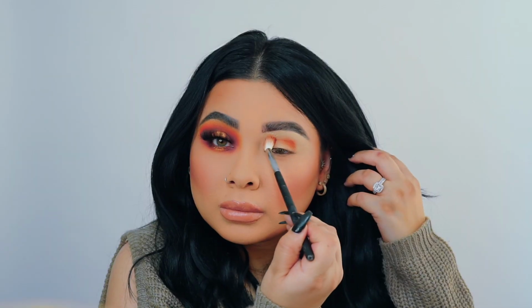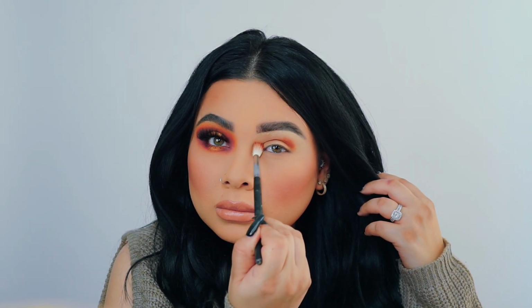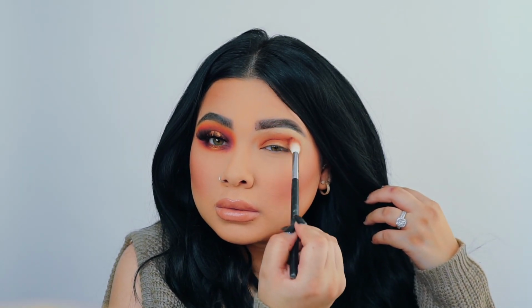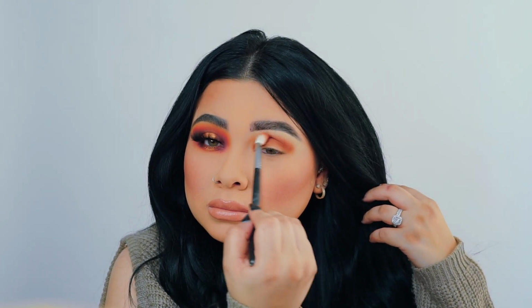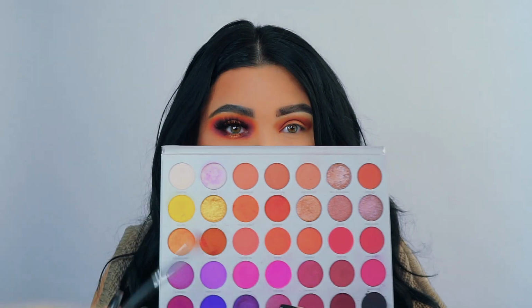Then I'm going to go with the Jaclyn Hill Morphe palette volume 2, and I'm going to apply that orangey color onto the crease. I do take my time applying my crease color, because if I don't blend it out good, all my shadows won't blend as well. So I want to make sure I blend that in and make it as pigmented as I want it.